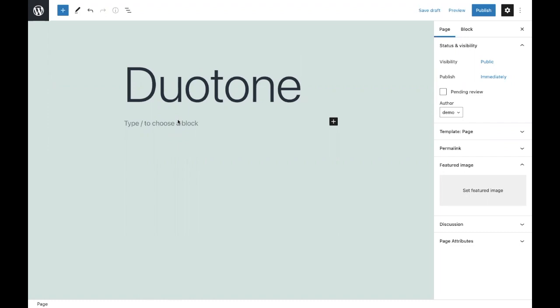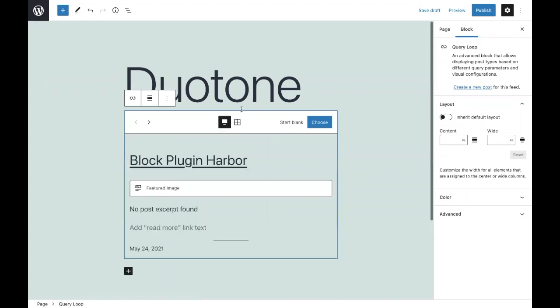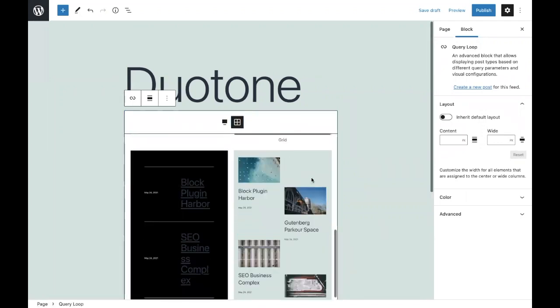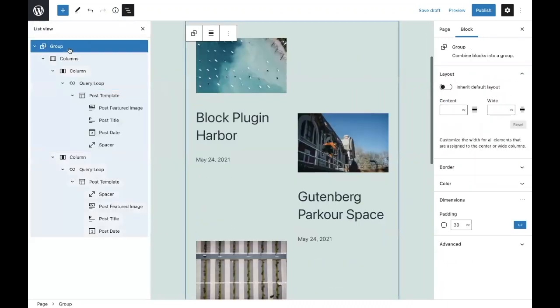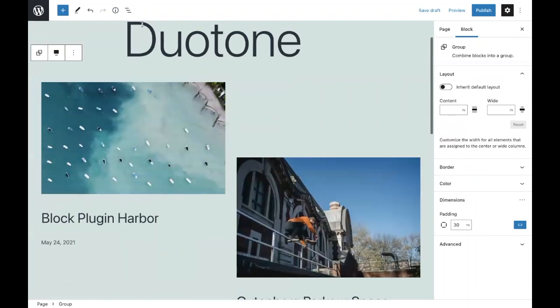So at this point, let's look at some of the more advanced features that will be coming to WordPress 5.9 with the query loop block, just building on what we did before. So I'm going to move a little bit quickly just because we did the earlier version of this. I like looking at the grid view. I'm going to add this in. It's my favorite. From there, I'm going to use the list view to select the group. I'm going to set to full width just because I like the view of that.